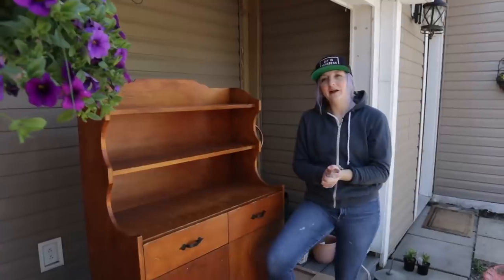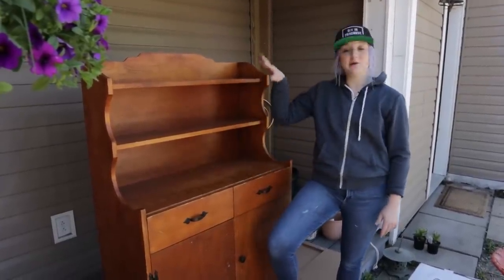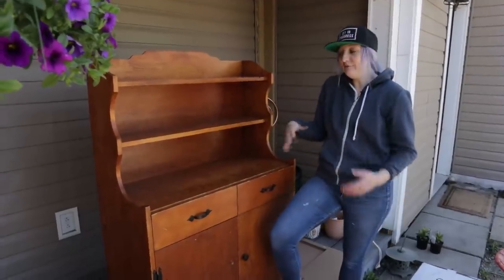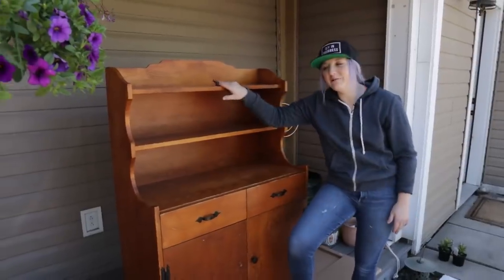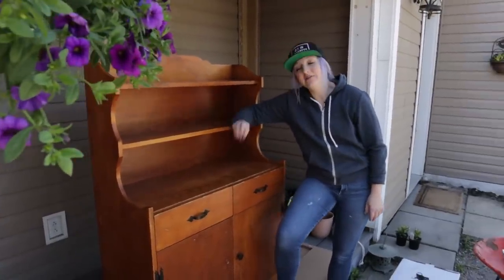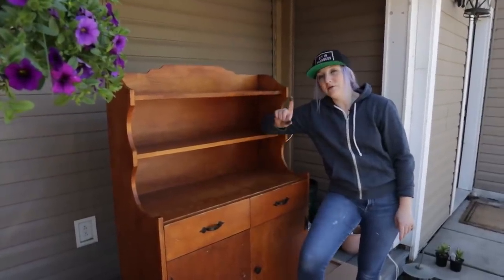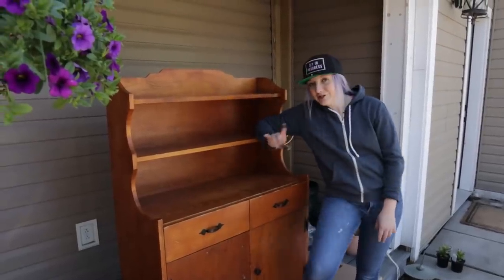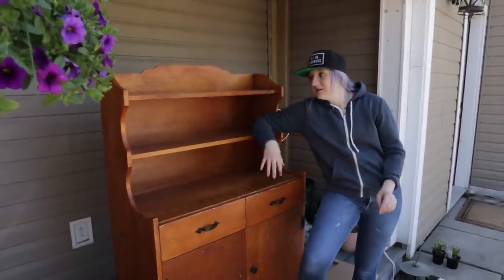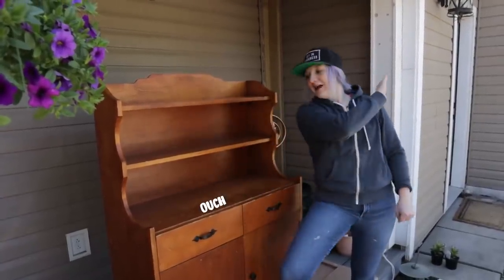Moving on to something that I know and love. We're gonna tackle the upcycle of this bad boy. I was going to paint this originally, and then I keep looking at it and seeing all the plants on it and the green with the nice warm wood, and I'm having a really hard time with it. So I've decided that I'm going to keep it this color wood because I've fallen in love with it. However, we're gonna do something very cutesy. I wanna do a little decoupaging to really amplify this piece and give it a little personality. So, hot dog, I'm excited. Good project. Well, it will be. Rightio.